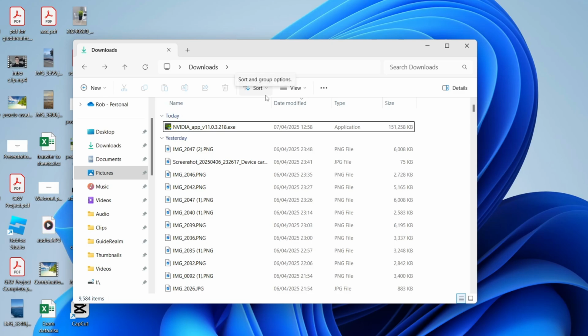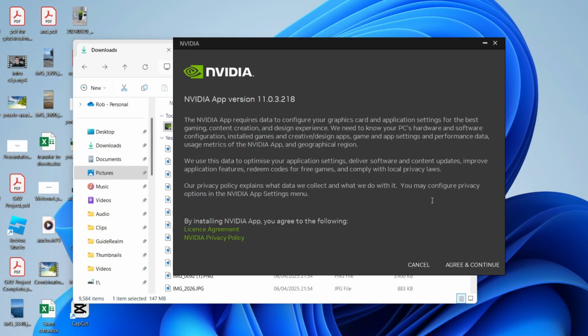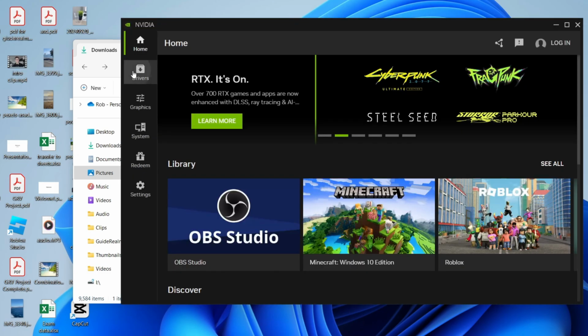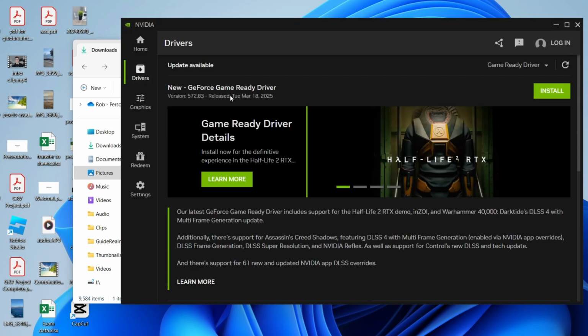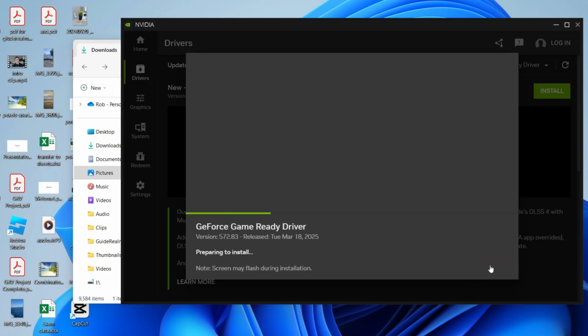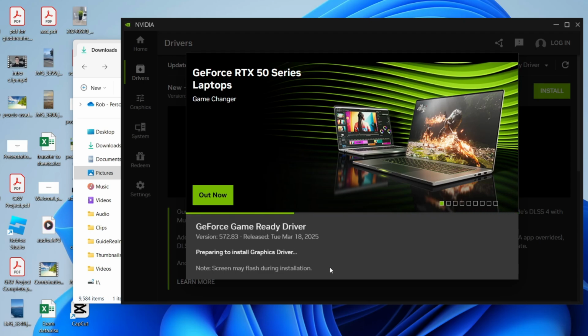After you've installed all of them, then what we can do is do the graphics drivers. So here's the NVIDIA app. What you need to do is double click on it and you can install it. Or if you've got an AMD graphics card, install those drivers. In the NVIDIA app, we can come to the left and click on drivers and we can then download and install them. You can see we've got the option over to the right. I'll do an express installation and we press continue and they'll start installing.